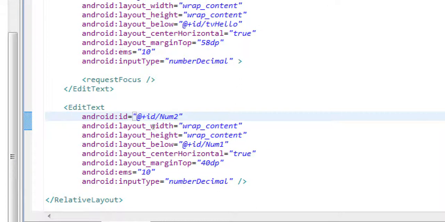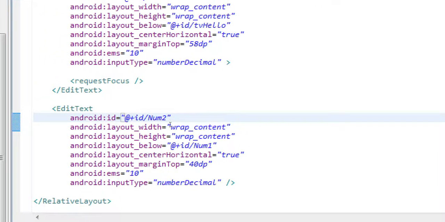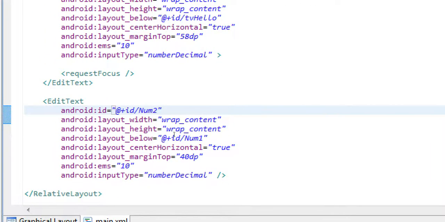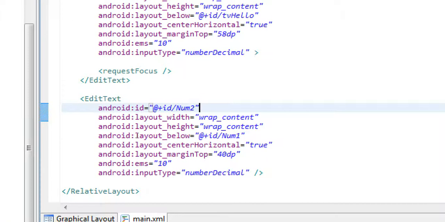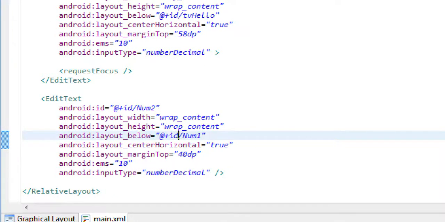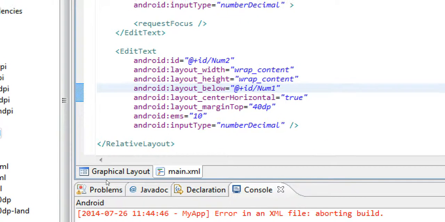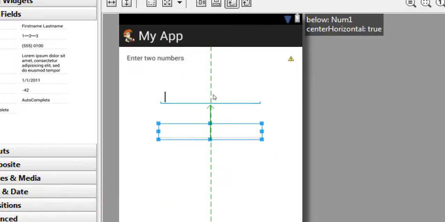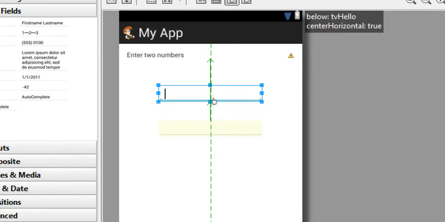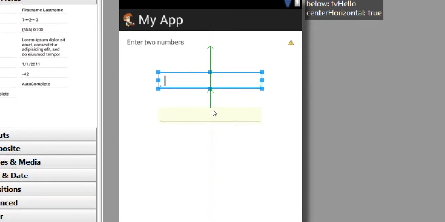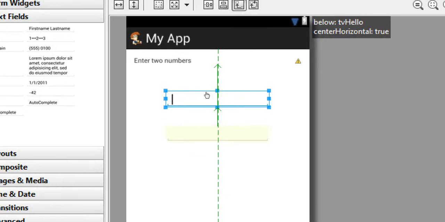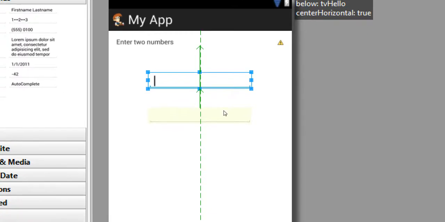You can see over here it's wrapping the width as well as the height. And here it says layout below at plus ID num1. It's because it is below the num1 text field that we already set up. I told you guys in the previous tutorial that it is a relative layout, so every text field, button, or anything like that will be relative to each other.